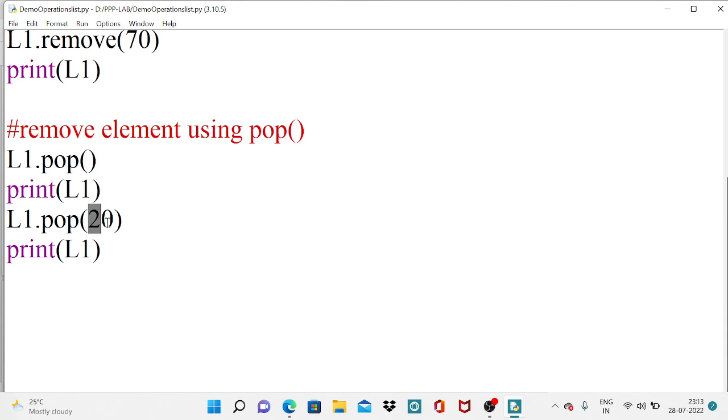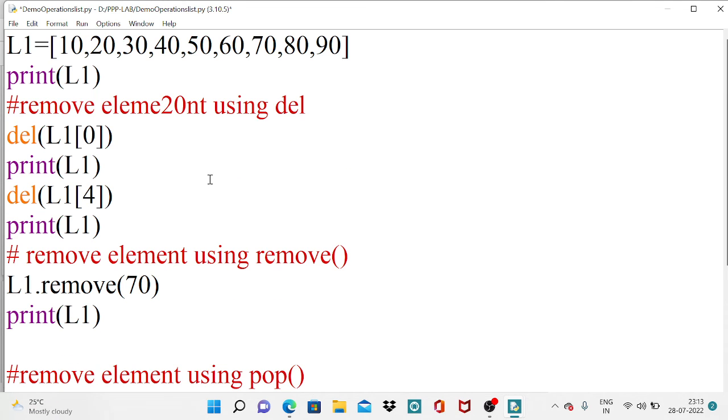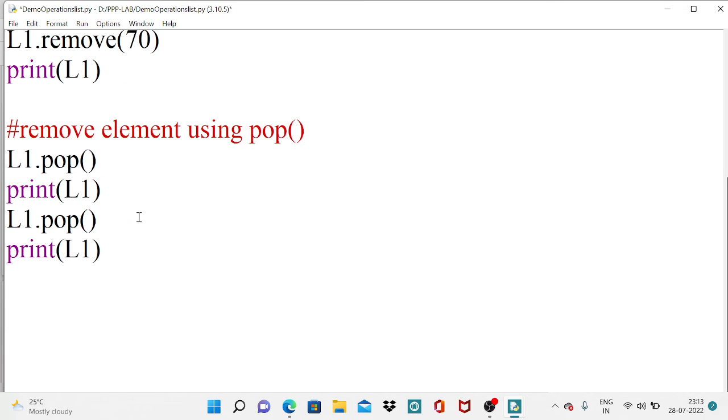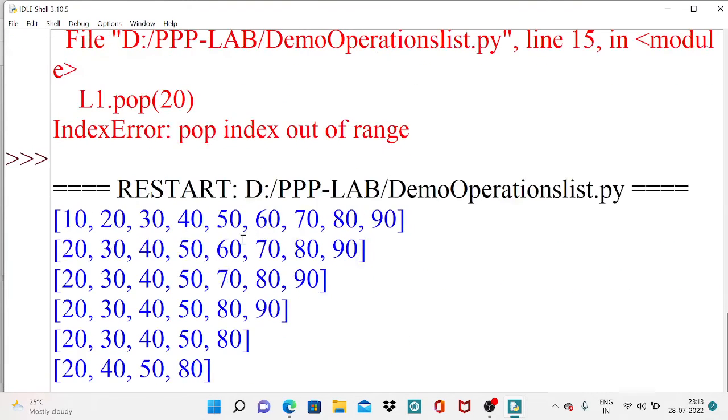See, pop of 20. So actually I gave an index, sorry. So for example, if I give 1, now I try to run this code. See, when I specified 1, previously index 0 value is 20, index 1 value is 30.